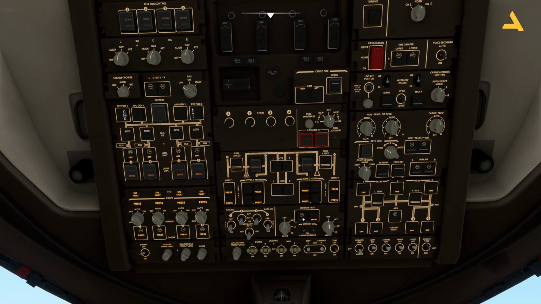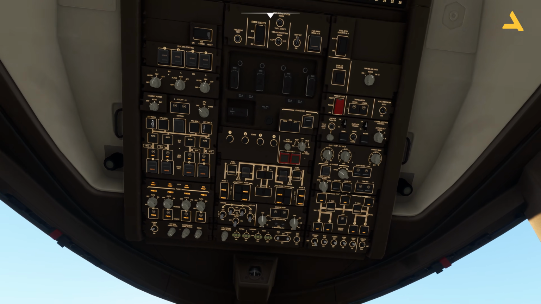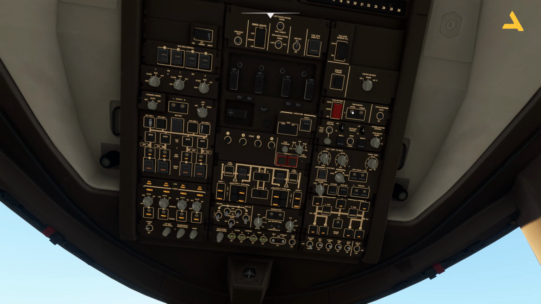And with this, the window heat has to be turned on. Now go over here and you will see your damper. Your damper has to be on. It's already on. You don't have to worry about that. But still, if it's off, you have to turn it on. Then what you have to do is this: check that the controllers for the passenger temperature and for the flight deck and for the cargo are set to auto. All these 3 selectors are set to auto.